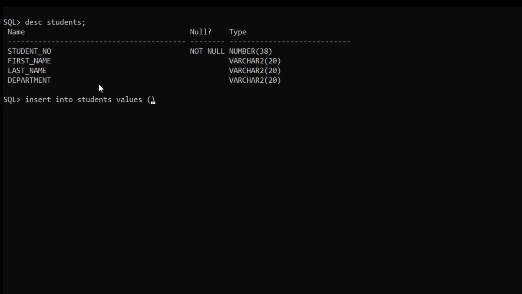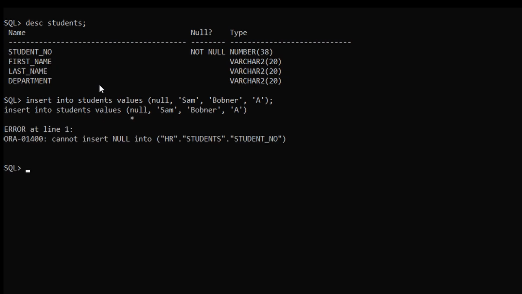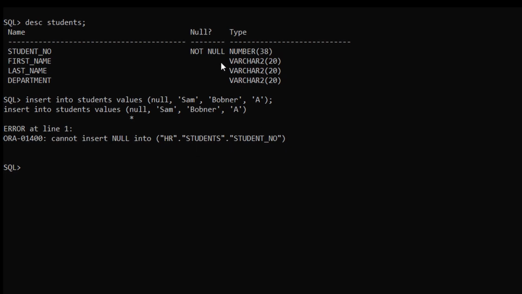In brackets, instead of giving a number, we will give a null value for the student number column, Sam, comma, and the last one is department, which is A, semicolon and enter. Here you can see the error: cannot insert null values into students.student number. So it clearly says you cannot allow null values in the student number column.